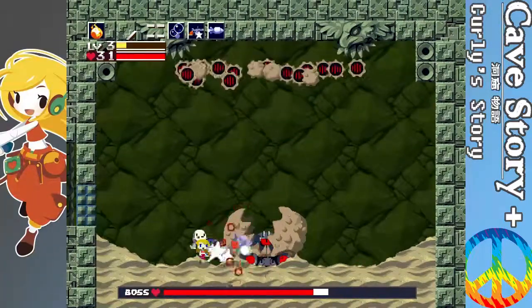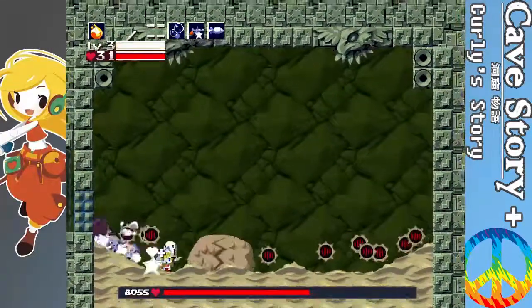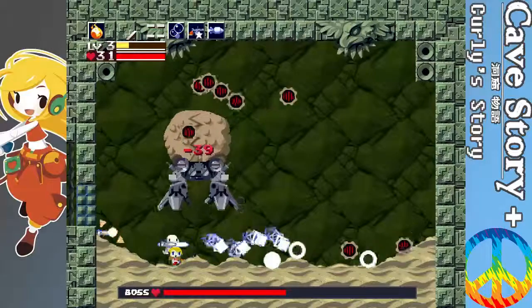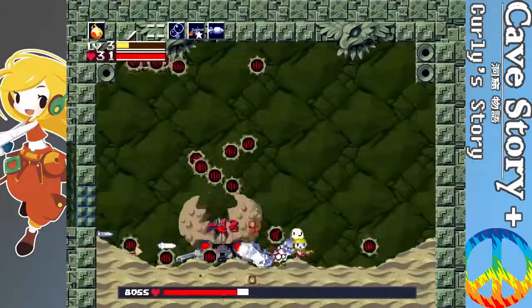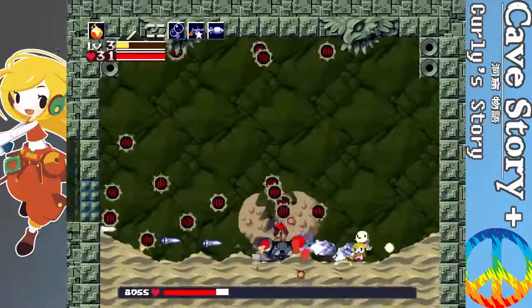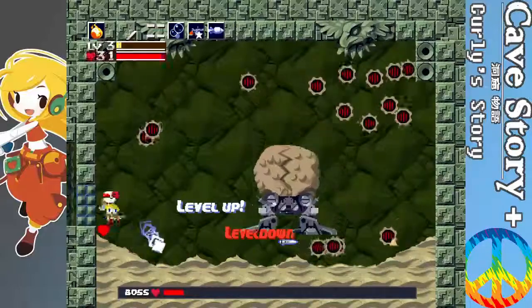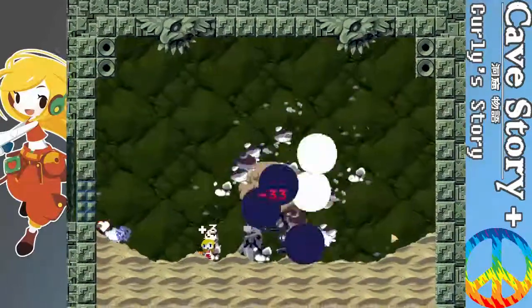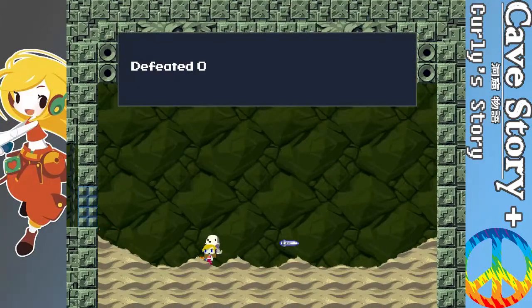Alright, this guy, for some reason, if you use anything except a fireball, he goes nuts and immediately stops and sinks into the ground after you hit him enough. However, with the fireball, he doesn't seem to notice or care when he takes damage. So that's your best bet for damage. And there we go. Probably could have gone a lot faster if I spammed the button a little bit, but what are you gonna do?